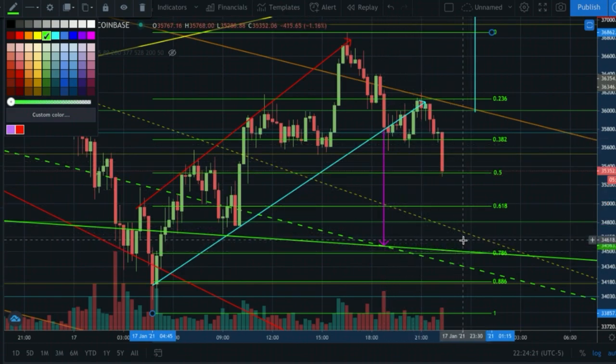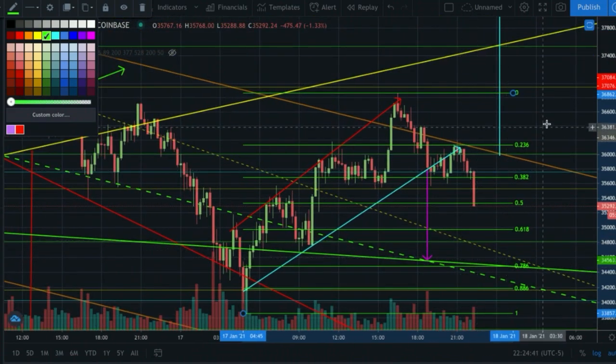I'll take profits slightly above the measured move because I like to front run the targets to make sure that I get in and out of my positions. Because the last thing I want to do is have it come down 99% of the way to my position and then bounce up and I give back all those gains. So depending on how strong or weak the markets are right here is how violently we'll sell back off and how far or close we'll make it to those targets that we've identified here as well.